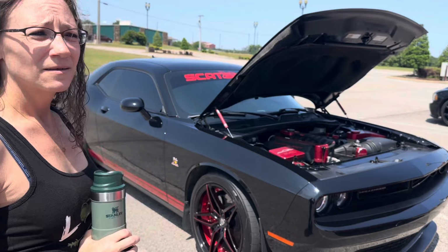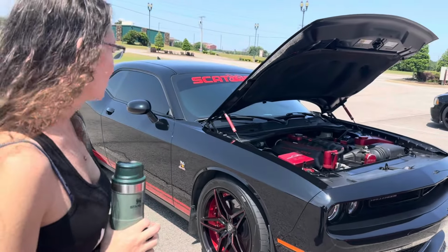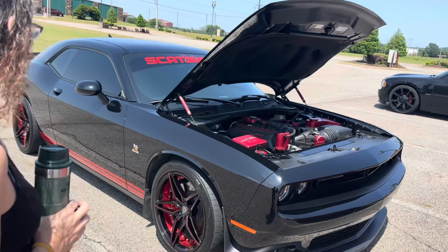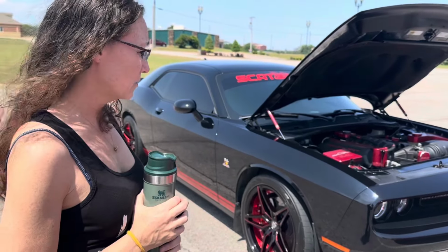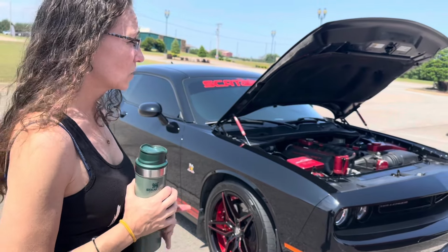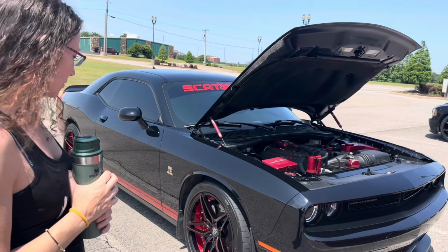Oh yeah, no color preferences or anything like that? Black is obviously a color preference. Even though it's so hard to keep clean, that one does have a ceramic coat on it, so that helps. It has the jade ceramic coat on it, and it was done by JD's over on Towson, and he does an immaculate job on cars.